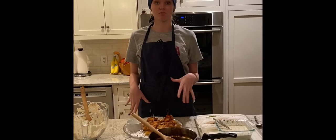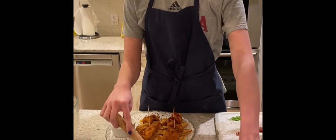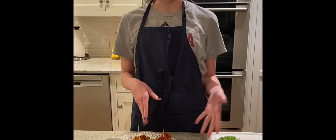Now that everything's done, we're going to assemble it. After we've placed our waffles and chicken, I've put toothpicks in the middle of them to keep them steady. We're going to take our honey chipotle sauce and drizzle it over the top, then add chopped bacon and chopped green onions over top, as well as drizzling the ranch. The smear will be on the side. Here's our finished product of our honey chipotle chicken and waffles with smear. Thank you for joining us tonight — please tune in next time on Kendall's Kitchen. Thank you, bye!